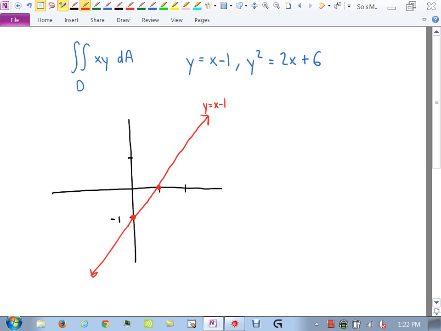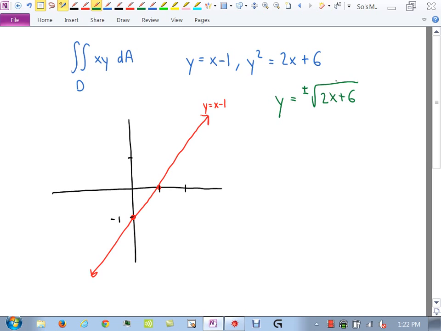Now I go to y squared equals 2x plus 6. If I try and solve this right now for y, I have to take the square root on both sides, don't I? And when I do that, I have to do plus or minus. And when I do plus or minus, I actually create two functions. One of them is a reflection of the other over the x-axis, which means it would fail the vertical line test, our traditional vertical line test. So it's not possible to determine y as a function of x. However, you can determine x as a function of y because you can solve this for x.